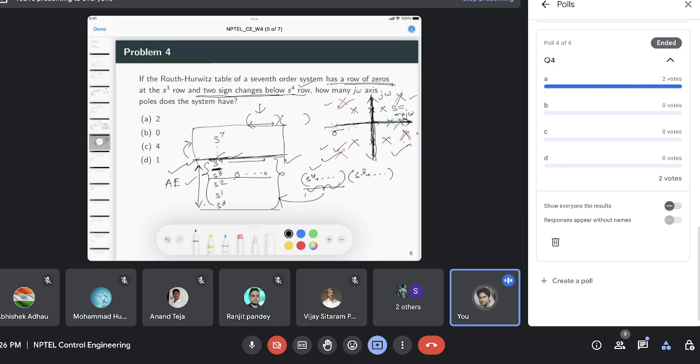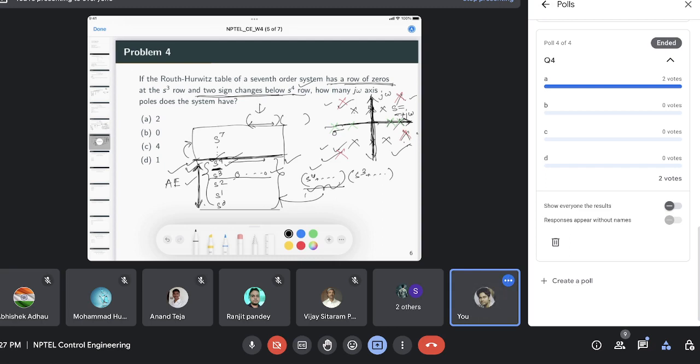So this auxiliary polynomial can happen only when there is a row of 0. After that you have this auxiliary equation. For this auxiliary equation, all the analysis is valid from this. Whenever a row of 0 happens, this is always an even order polynomial, as you can notice here, S4, because these poles are symmetrically located, right? So pairwise. And for this, you know that this can give rise to poles that are symmetrically located around the imaginary axis or on the imaginary axis.